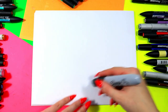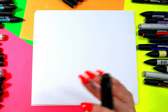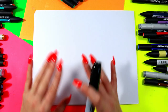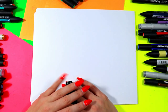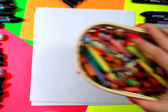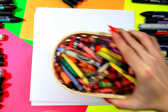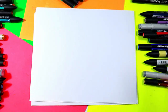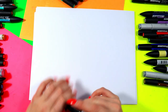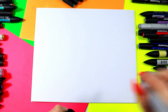We're going to use our line to create a shape, which is our penguin of course, and then use our line to create patterns in our background. We're going to be using two different mediums today: our lovely felt markers, and also wax crayons or colored pencils to color over top of the markers in our background only. So we're going to play with a couple of things as we explore the element of art line.